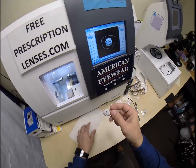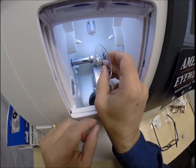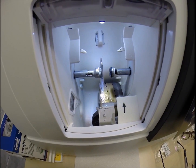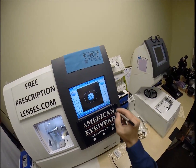I'm going to go ahead and let the magnet do its job a second time today. It's going to attach itself to another magnet there in the chuck, or as I like to call it, the Charles, because I don't know this machine well enough yet to call it Chuck. That's right, more bad jokes with every pair of glasses sold.